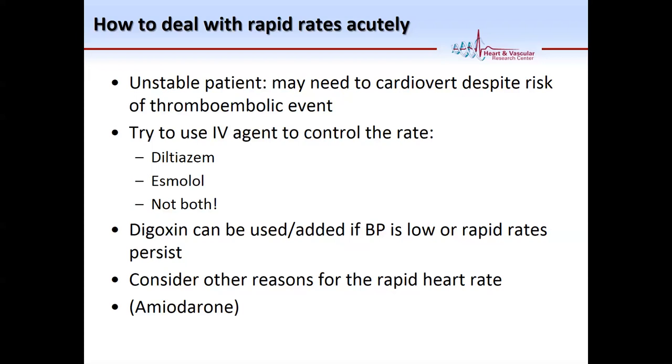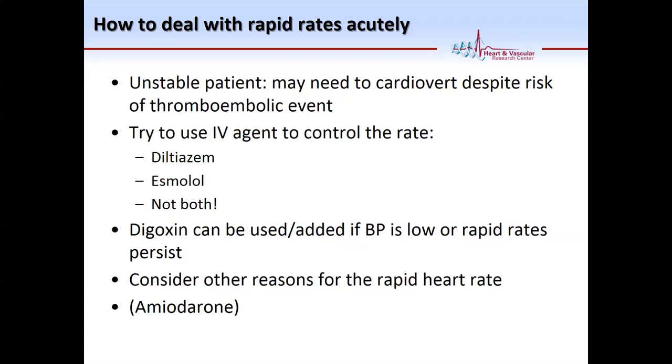Okay, so we're still in the intensive care unit. We've still got a patient who's got a rapid rate, and you've decided it's sort of urgent that you control the rate, but they're not unstable. You're not cardioverting them. And you've given them medicines, and they're not slowing down. The next thing to do is consider why else they might have a rapid heart rate going on. So are they dry? Are they wet? Do they have fever? Do they have pain? Do they have hyperthyroidism? You know, all the things that you would normally look at if you had somebody with a sinus tachycardia going on.